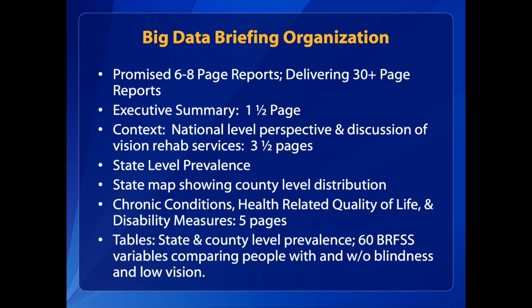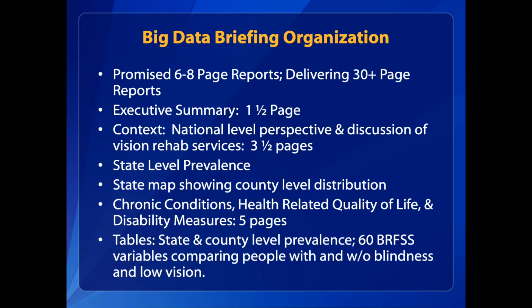And we have to be careful on how we market that, but I'm going to tell you the structure of these reports. So for each report, it's like a page and a half. That's an executive summary. So it's really hard. You don't want to go to somebody who's a policymaker or legislator and say, I want you to read this 30-some page report, and then you know a lot about the population. I'm not going to do it. But somebody might read a page and a half report, or you might be able to read it to them if they are not engaging this topic. So first, each report has a page and a half summary.